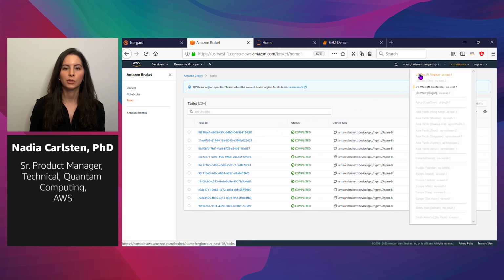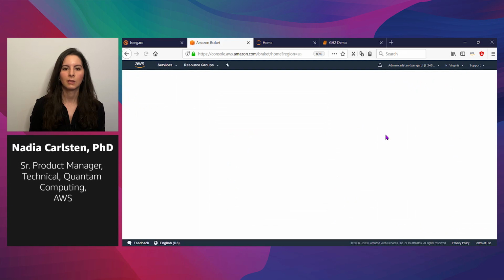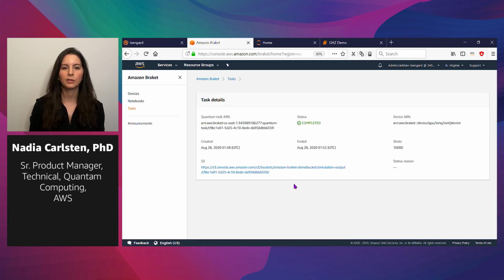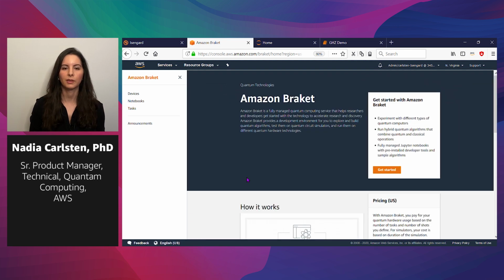And indeed, here I see all of my Rigetti tasks. So now if I go to US East 1, I can find all of my tasks from IonQ. And here they are, including the ones that are still in the queued state. Another thing you can do from this view is click on the task to get more info. Here you get details like status, time it was created and completed, and you can also click on the link, which will take you straight to Amazon S3, and from there you can get your result files and keep working with them.